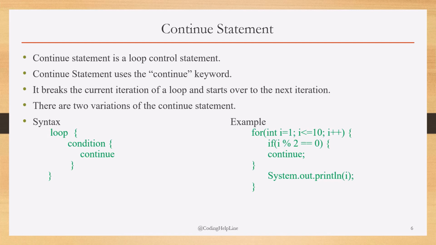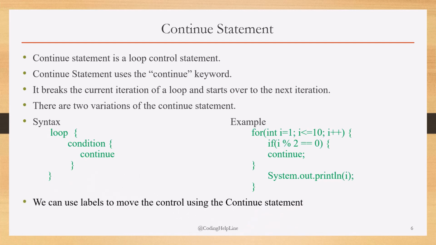In this for loop, I starts with 1, iterates up to 10, and increments 1 by 1. If the loop variable I is an even number, continue. That means this iteration will be stopped and it goes to the next number, increases I and checks the condition. So this loop will only print odd numbers. It does not print even numbers because it skipped the iteration for the even numbers.